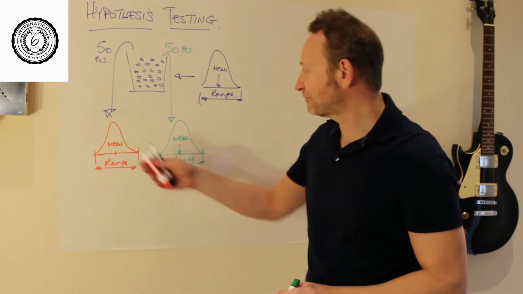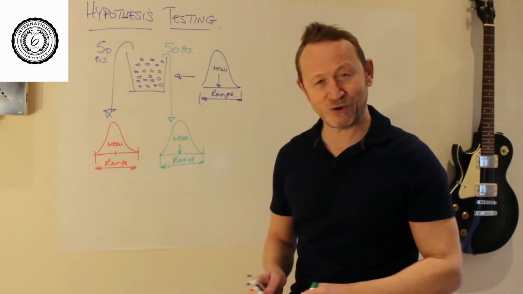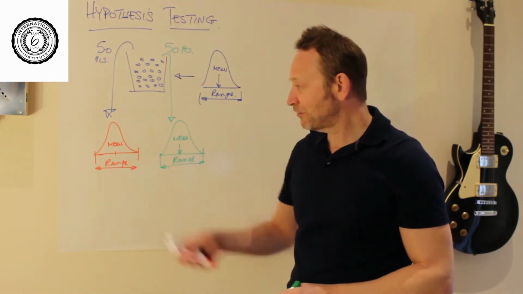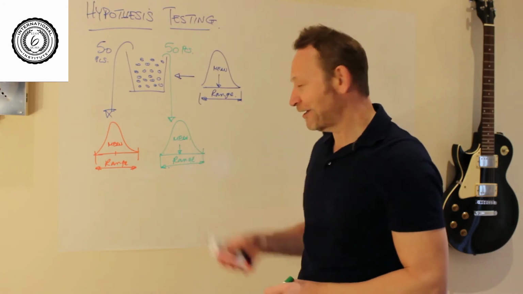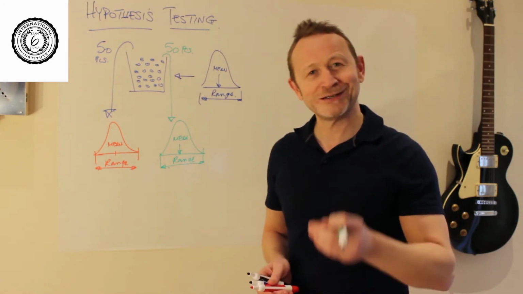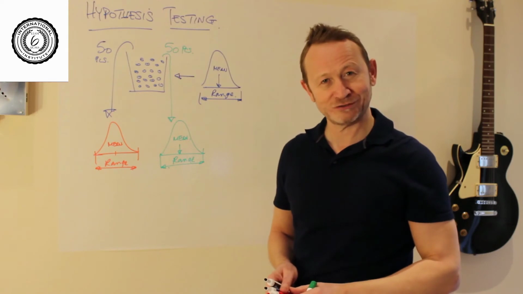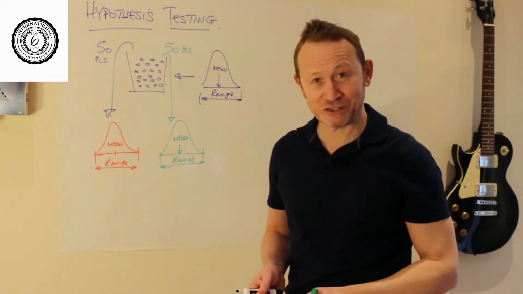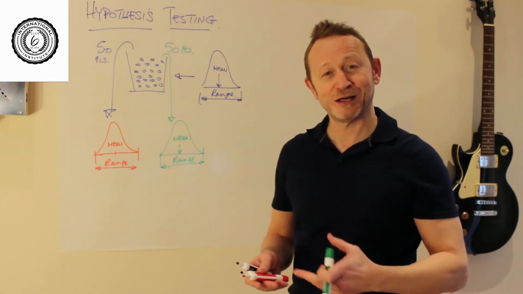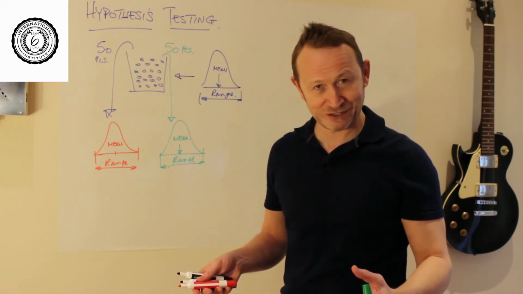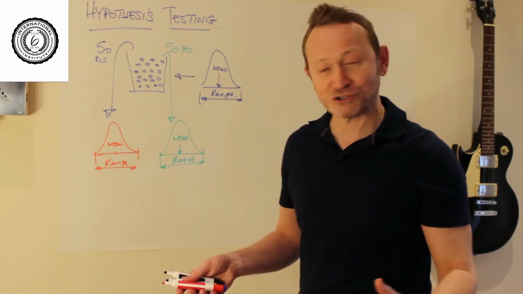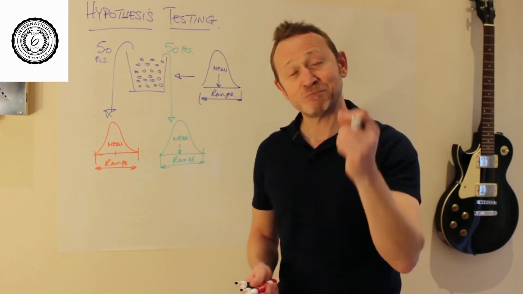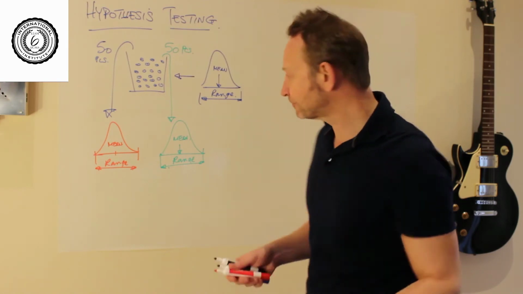Now here's the question. These are two samples out of a static process. They are not moving. What do you think the chances are that the engineer that took the red distribution and the engineer that took the green distribution get exactly the same result? Of course, completely unlikely that they'll get exactly the same result. In fact, it's almost impossible that they'll get exactly the same result. Now, they could be close. I'm not saying that they won't be close. They might even be close to the original blue distribution, but they're never going to be exactly the same.